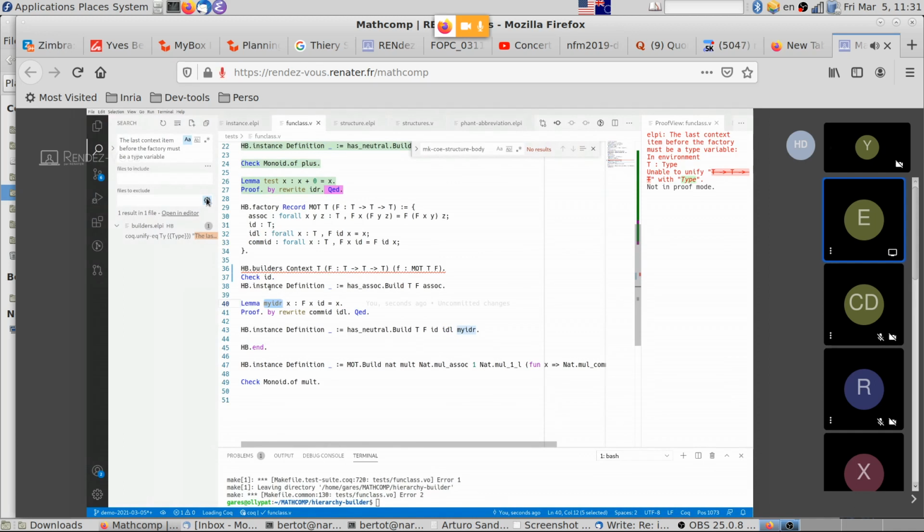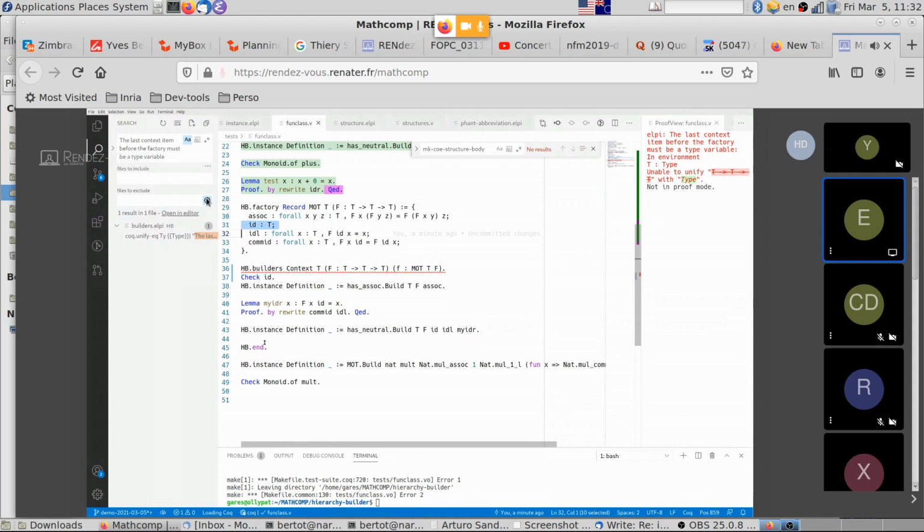ID, which is at line 37, is in fact the ID which is at line 31 applied to small f. Exactly. So it projects from F instead of expecting a monoid over something.